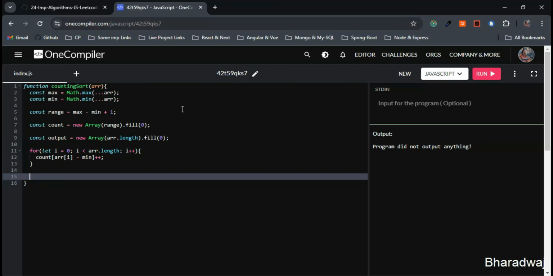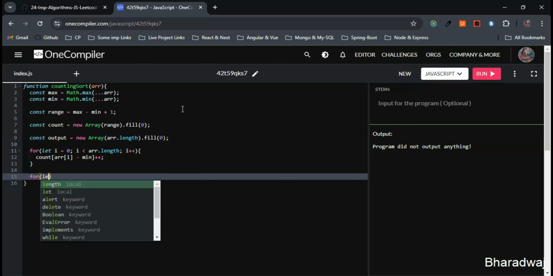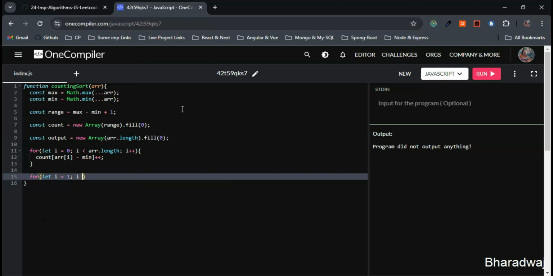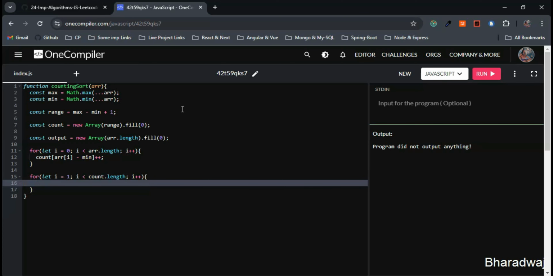So in this step, we will modify the count array to hold the actual position of elements. Let's see how can we modify the count array to hold the actual position of the elements. Again, here we will start with 1 basically. i equals 1. This has to be length of the count, and let's increment the i. This has to be count of the iterated value, it has to be, right? So yeah, this has to be previous element, nothing but count of i minus 1. So I hope this is clear till here.